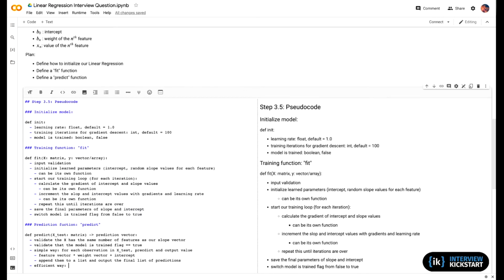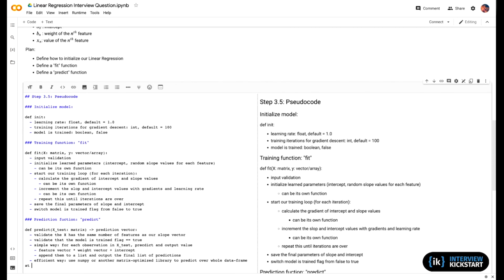It really just depends. But if you are comfortable with whichever language you're using and a specific library for these kinds of calculations, you can say we can use NumPy or another matrix optimized library to predict over the data frame at once. That's where you would just have NumPy pairwise operators, stuff like that.